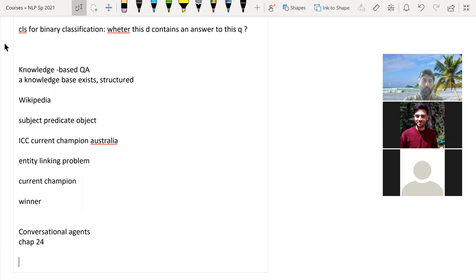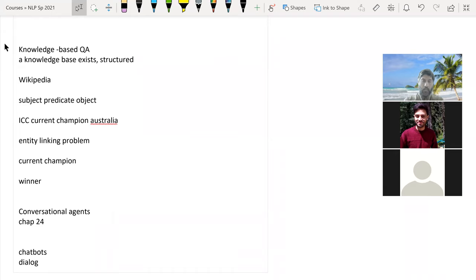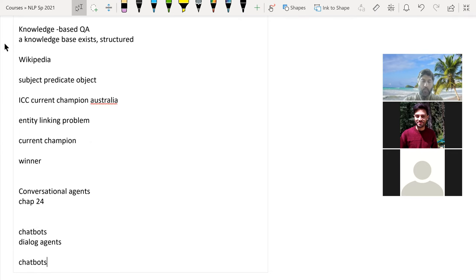So in general, we sometimes distinguish between chatbots and dialogue agents. Although this distinction is not very universal, it is common, and it's also adopted in the book. So chatbots are basically for informal communications or open dialogue between people, meaning that there is no fixed goal, so not goal oriented. Usually chatbots would be such systems that would be used for, let's say, just entertainment, chit chat, conversations, and so on.